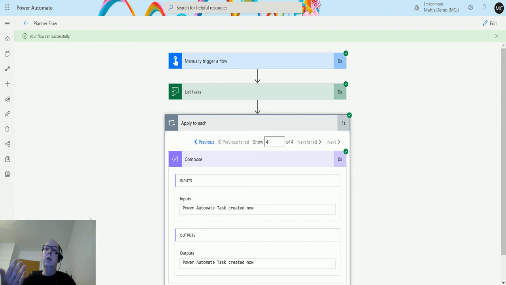When I create a new project, I could just hit a button, and it could go off, find all my buckets, copy those buckets using the list buckets action and the create buckets action, and then if there are any tasks that are default across the board, like provision Office 365 environment, set up instance, configure security, that sort of thing, I can list all those, pull those into my flow, and create those tasks automatically. Thus, every time I go to create a new planner board for a project, I already have those things out of the box, and I don't have to spend a lot of time creating those things manually.